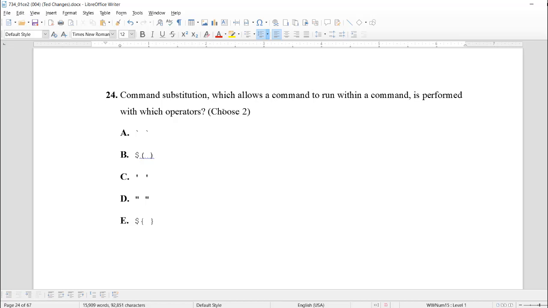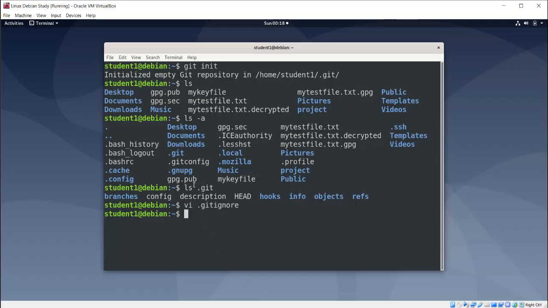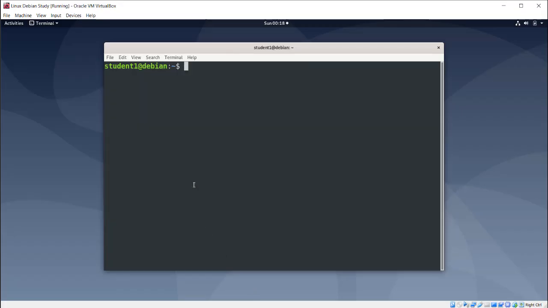So I'll give you a minute to think about this one, and you can pause here because the answer here is A and B. Let me show you how command substitution works. I'll clear my screen, and the date command is a good example. Say date, and it'll show us the date and time.